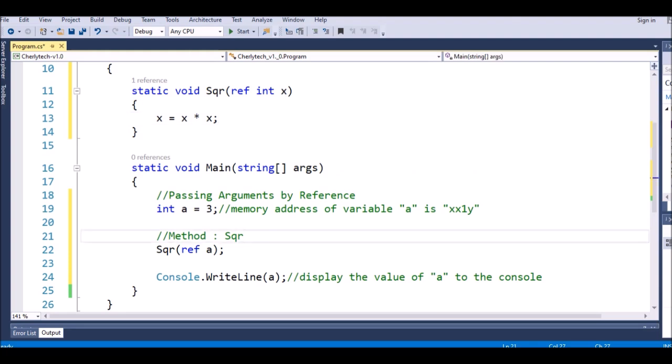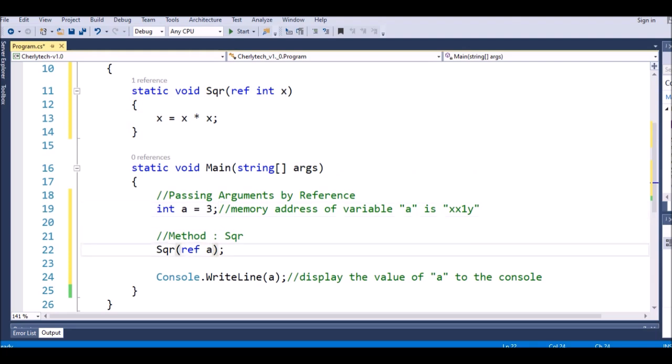Now let's consider what will happen when we run the program in this situation. In the main method we have the variable a, with the memory address 0x1y and the value 3.